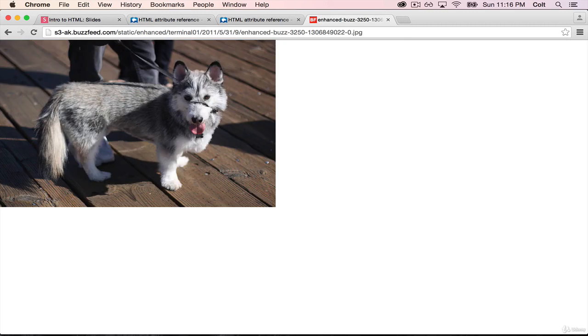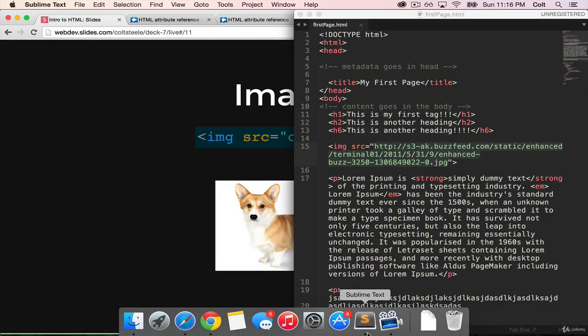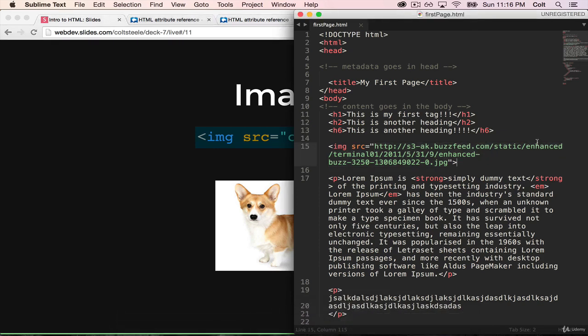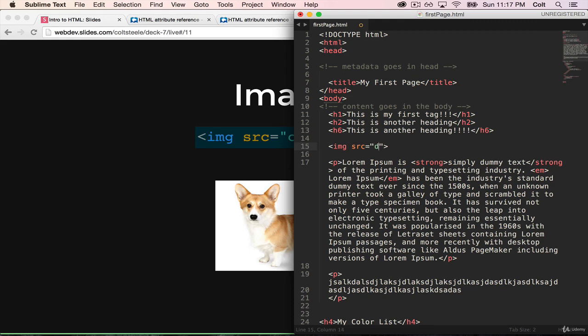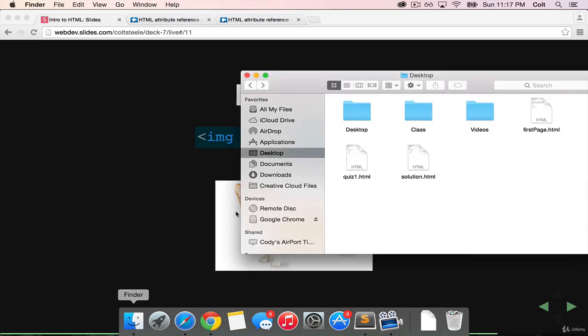this image here, but it could also be an image that I have saved on my machine. It could be in the same directory that I am or the same folder, in which case I would just reference it like dog.jpg. For now, we're going to deal with these online images. We will spend some more time talking about where we structure things, where we put our images, and all of that later on. Save this. Let's open up this file.